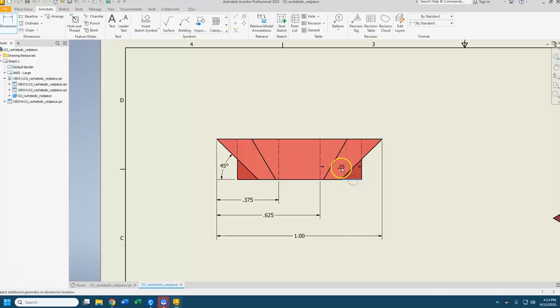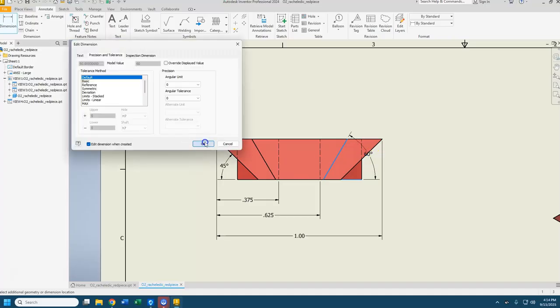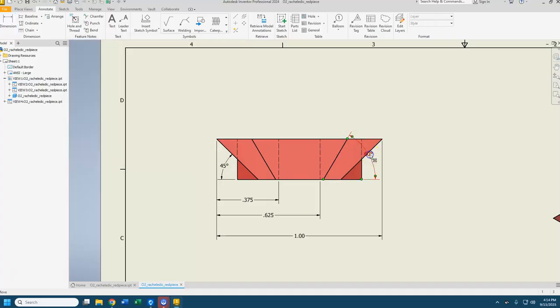And from here to this one is going to be our 60 degrees. That one's a little tough because see how it wants to cross that dimension line? We don't really want to cross dimensions. So I'm going to bring it just about there. And let's see if we can change where that 60 degrees is. I don't want it to cross dimension lines, but I want it to be visible.